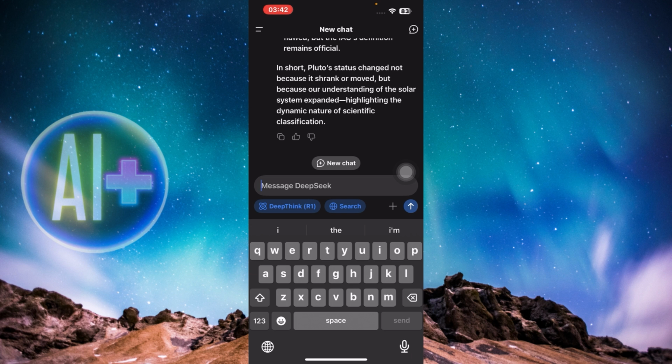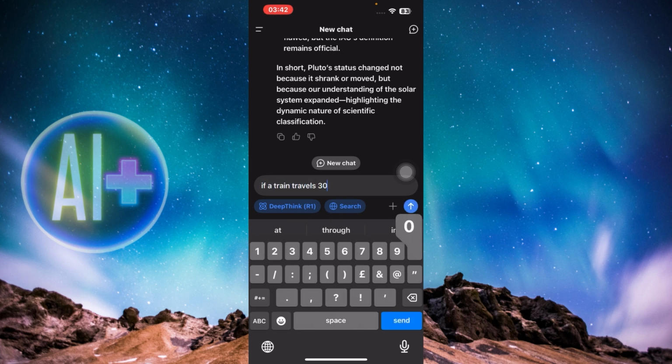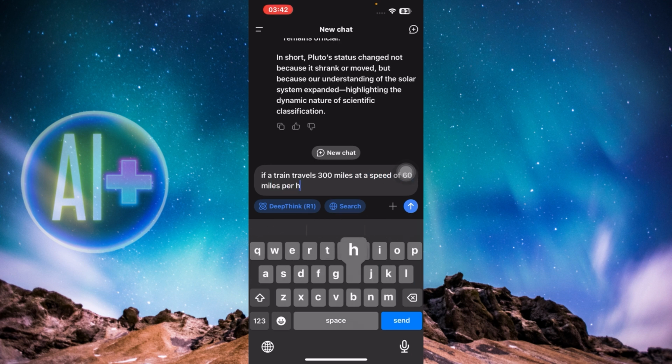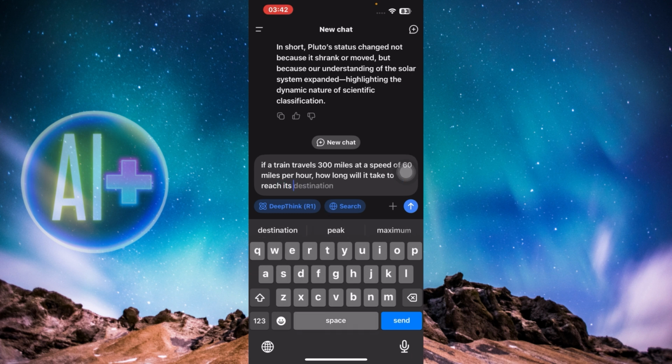So I'm going to type, if a train travels 300 miles at a speed of 60 miles per hour, how long will it take to reach its destination?